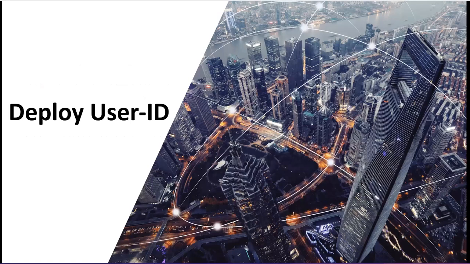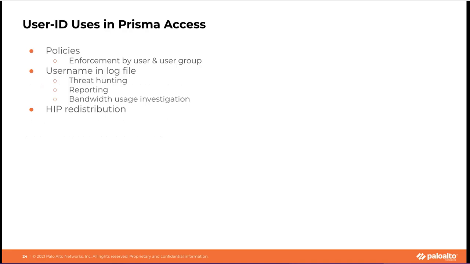Another one is here we have deploy User-ID. User identification or User-ID is Palo Alto Networks next-gen firewall feature that seamlessly integrates with a range of enterprise directory and terminal services to tie application activity and policies to usernames and groups instead of just IP addresses. User-ID has a great importance in Prisma Access because there are only two zones, and Prisma Access is such a robust mobile user platform. The User-ID has a greater use.